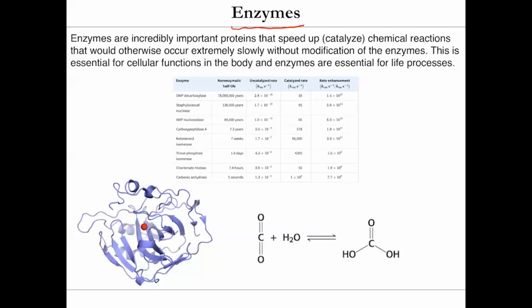So they do this without modifying the enzyme. So an enzyme can catalyze this chemical reaction. They can speed it up over and over and over and over again without changing the enzyme. So this is absolutely essential for all the cellular functions in your body. And enzymes are really critical to life's processes.